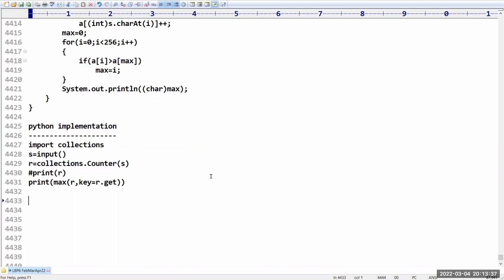Please confirm. Get is a function. Yes, correct. Abhishek, get is the function.